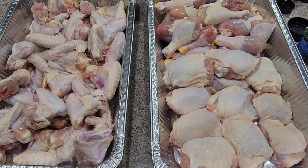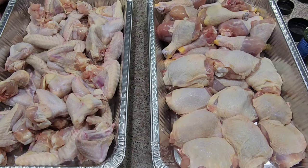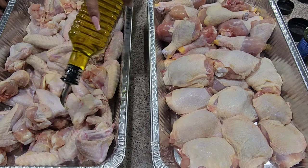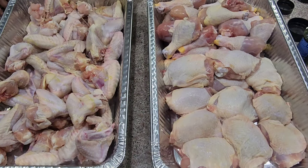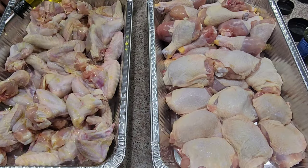Okay, y'all, I'm just gonna get started. I'm gonna make this simple and quick. So what I'd like to do is take, this is vegetable oil, I'm so glad I realized this. I like to take olive oil and drizzle it on my chicken. And what this does is help the seasoning stick.